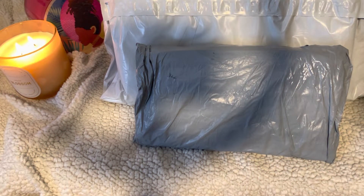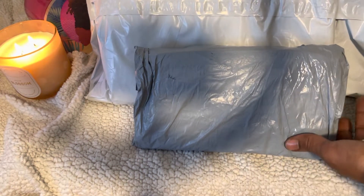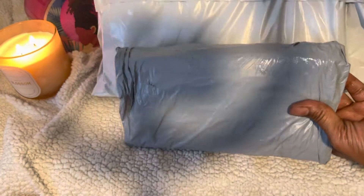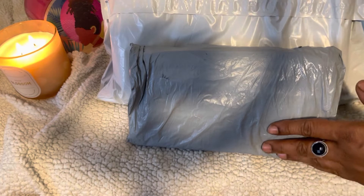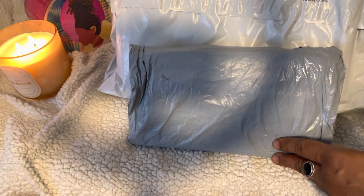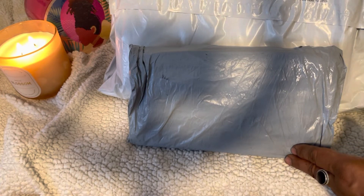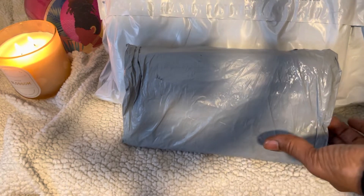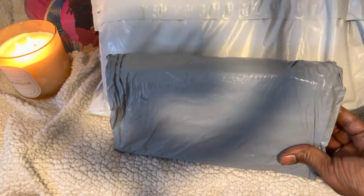Peace and love, bag babes! It's Nashay coming in — today I want to do a quick unboxing. I recently picked up two items from Walmart.com. These also go with the theme we are having this month: our brown girl magic theme. I do want to open these on camera tonight, so let's go ahead and see what we have in these packages.